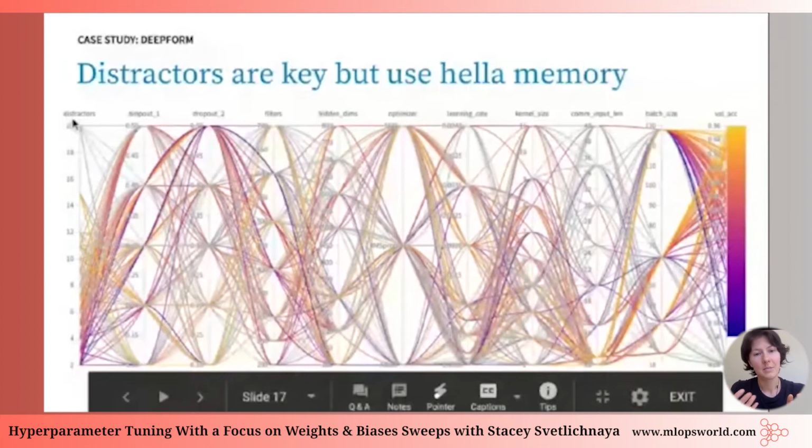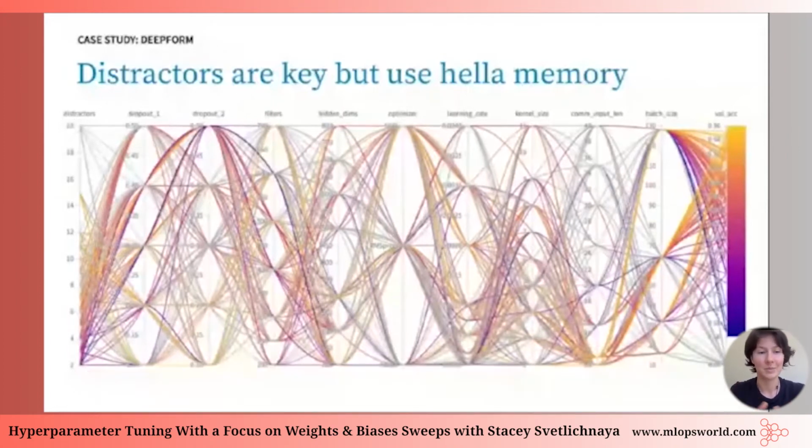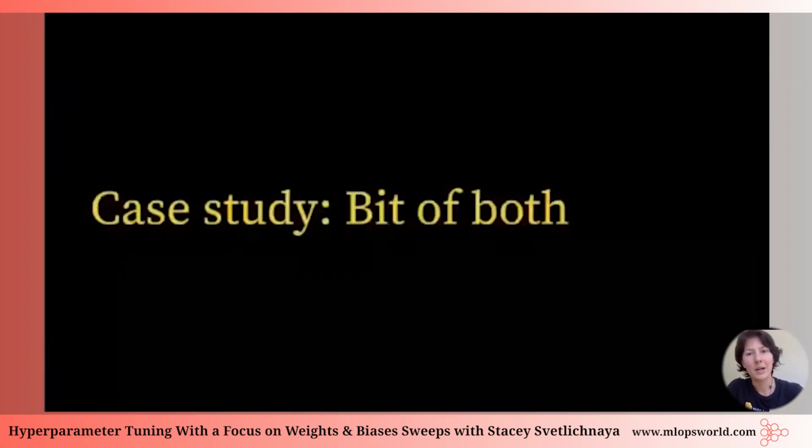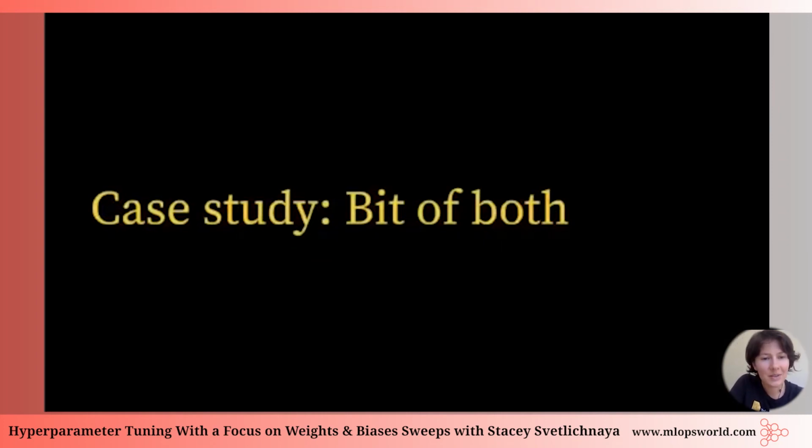And I thought training in a balanced way would do pretty well because it generally does in most problems. But from the sweep, I learned that actually increasing the number of distractors per correct label gave me better and better accuracy. The problem here was that generating those distractors in memory actually caused a bunch of my processes to crash. So I wasn't able to keep running that sweep for as long as I liked and seeing those results, because the higher the number of distractors were, the more likely the process was to crash. So this is just a reminder to keep the limits of the engineering part in mind as you write these sweeps.